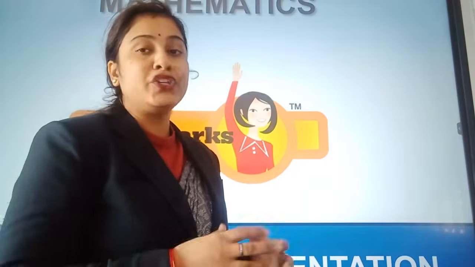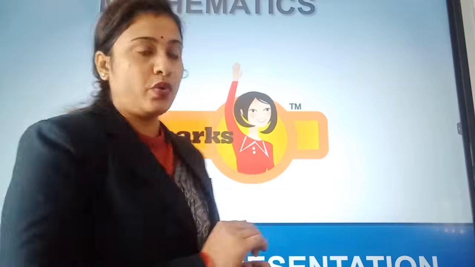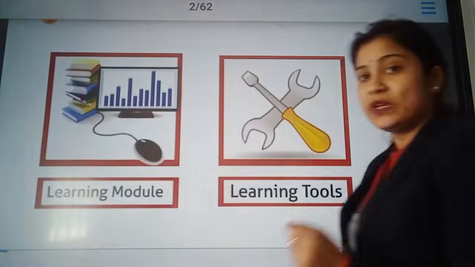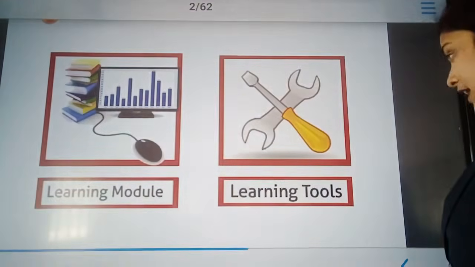The visual representation of data is shown by either a pie graph, histogram, bar graph, or double bar graph. All these things we are going to discuss in the upcoming classes. Today we will be taking one of the topics from these, that is the bar graph. Now, what is a bar graph? Obviously it is also a visual representation of data.